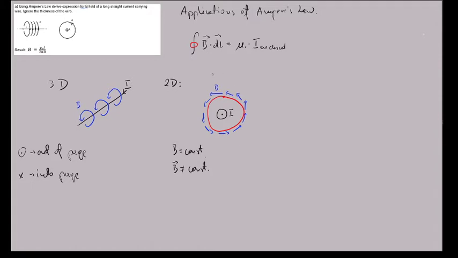Now in principle I could choose any loop I want to. But I want to be clever about what loop I choose, and you'll see why this loop makes sense. Hopefully you see by now that it makes sense to choose this loop. Here's a little dl. At another point, here's dl. At another point, here's dl. Maybe I'll draw one more, maybe somewhere here.